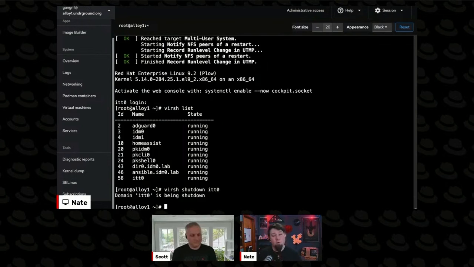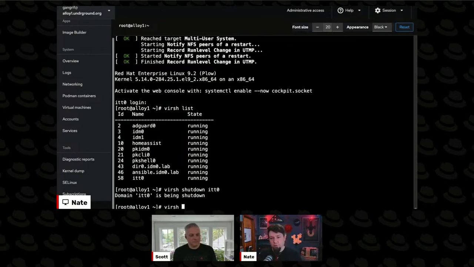Now there's another command called destroy, which you might think is going to hurt the VM. It doesn't. That's actually more like ripping the power cord out of the wall, right? If the machine will not shut down, and I've had that in a couple cases, especially with Windows VMs, they don't always respect the please shut down. You have to go and be like, shut down, I mean it. It's almost like killing a process. In fact, that's exactly what it does. It kills a process.